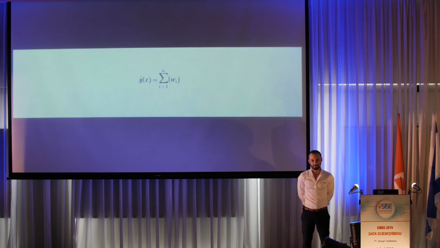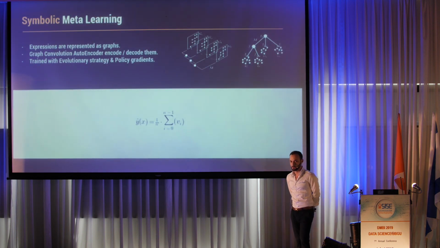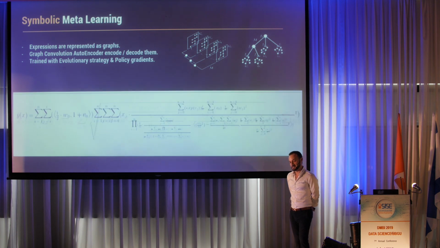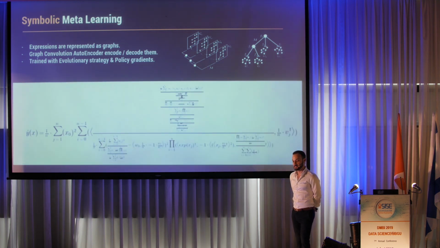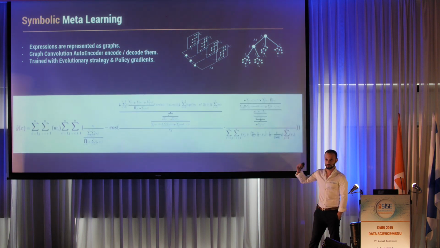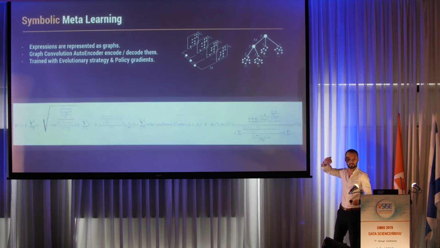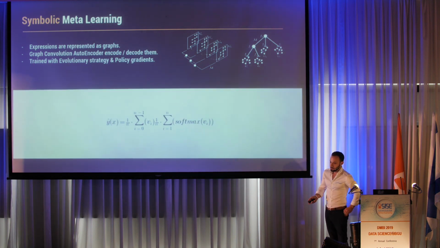By the way, this is just exactly the same thing that you saw before, just with graph convolutions, so we can work on symbolic learnings. Just give it a second to get to the final. Yeah, it's doing that. Some of those are wrong, by the way. If you look into them, you find that they make no sense. If it's doing something that is wrong, it's negative reward. Anyway.